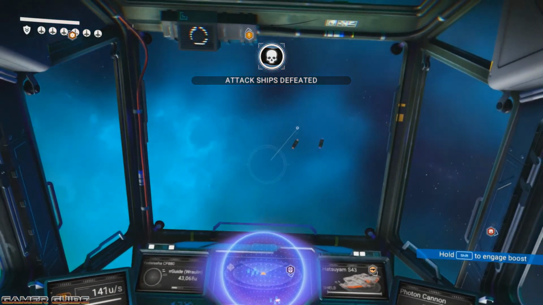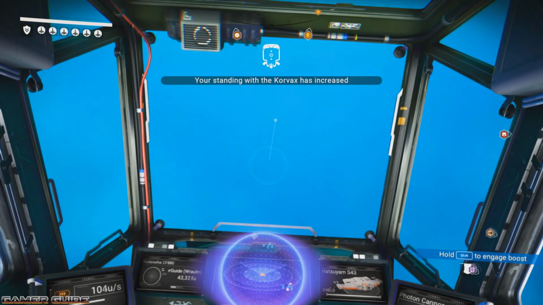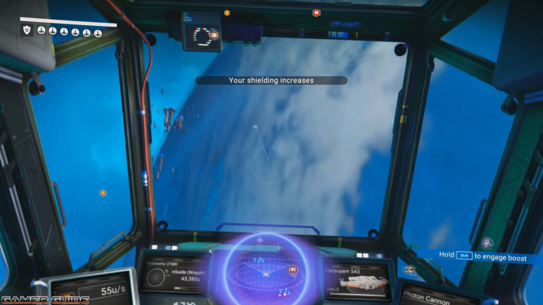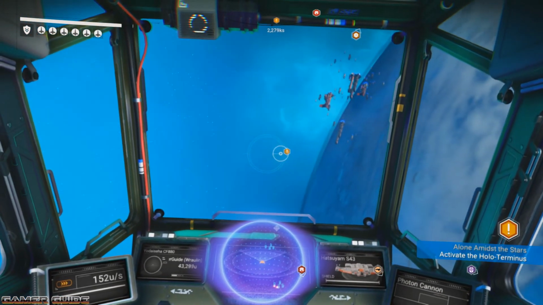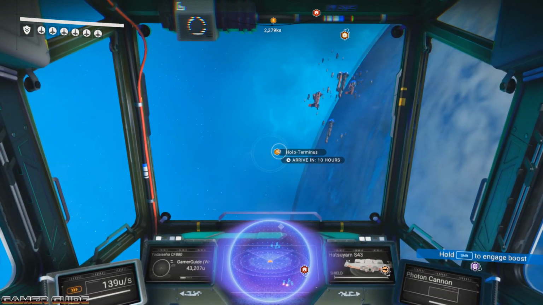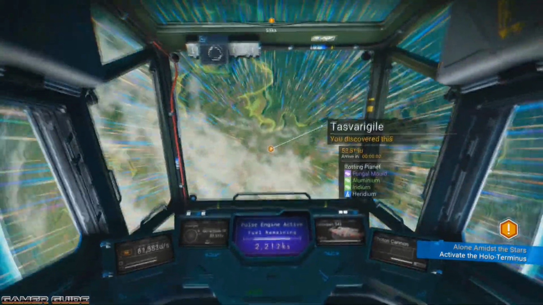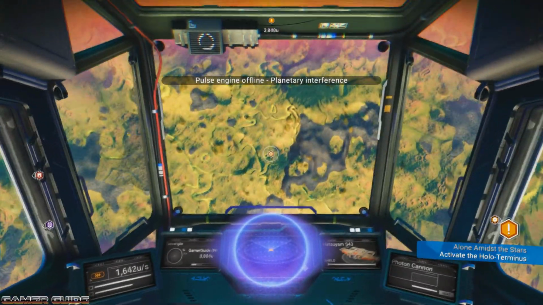We got a couple things to pick up here, it looks like. Not sure exactly what I got there, but my standing with the quarterback has increased, which is always nice, and my shields have increased. So maybe we got a little boost to our shield tech. I'm not sure. Or maybe it's just saying that it's regenerated them. Alright, anyways, we've got to go back to the Terminus, and I guess have a conversation here and see what we can find out.